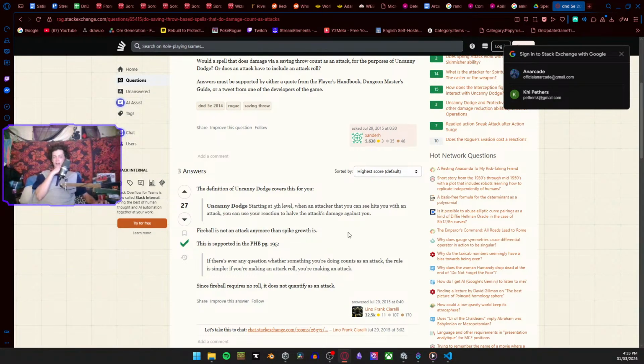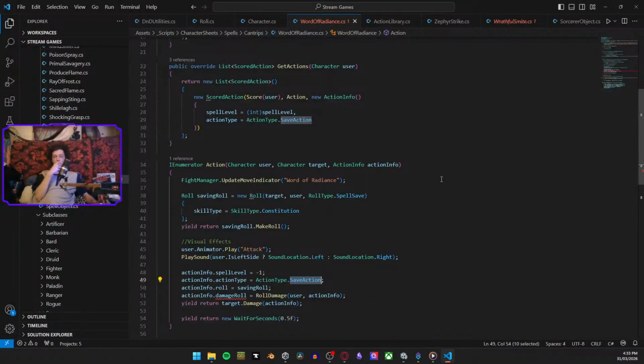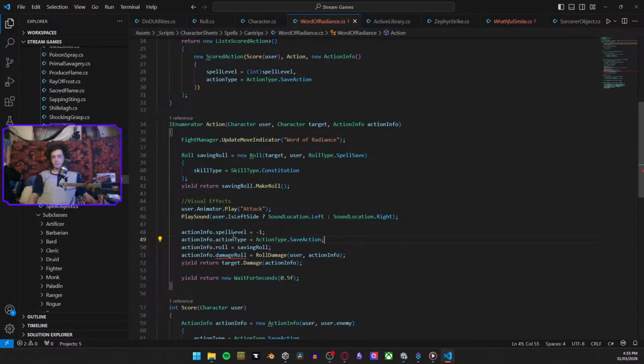Fireball is not an attack. That is such an insane thing to say. Also, stop doxing my emails! Damn it, Google! There's probably the streamer mode add-on that I need to grab. I don't know. But okay. So that all checks out. Which means spell level minus 1. I don't love that.